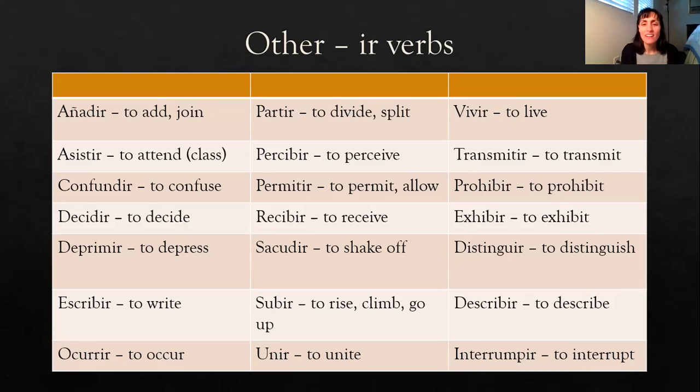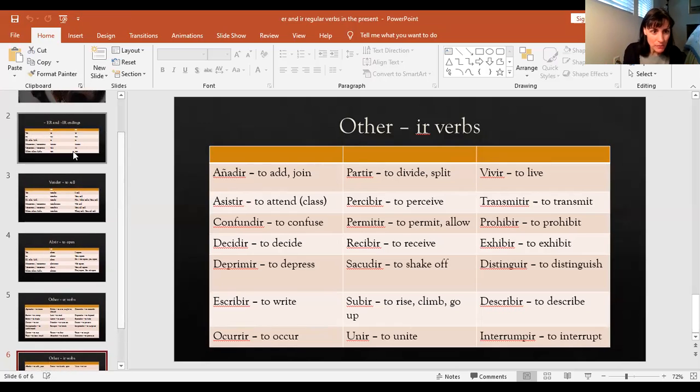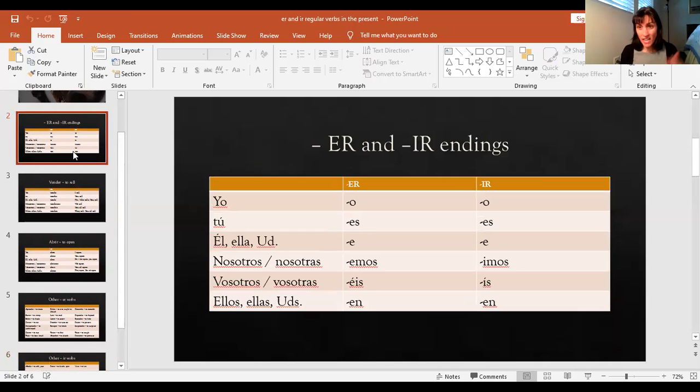Muy bien. All right. So it's really not difficult. It's just something to practice. You really do need to commit to memory these endings. Remember the AR were o, as, a, amos, áis, an. The ER now are o, es, e, emos, éis, en. And the IR are o, es, e, imos, ís, en. So once you have those endings, you know that O means yo, right? So anytime you want to say, I speak, I go, I read, I describe, you just take off the ending and add O for yo.